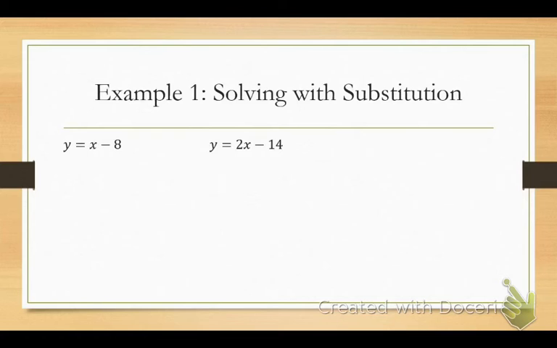What do you notice? They're both solved for Y. So it doesn't matter. You can plug in either way. You could say X minus 8 and plug that in for Y on this one, or you could say 2X minus 14 and plug it in for Y on the other one. It doesn't matter. So let's just take the first one. Y equals X minus 8. Where do I plug it in on the other equation? I plug it in for what? Y equals 2x. For Y.